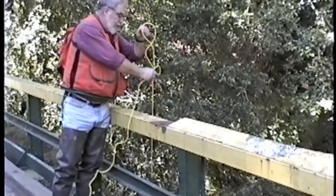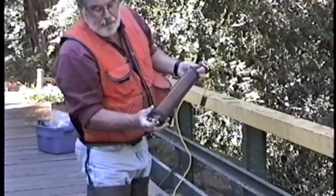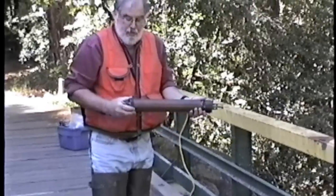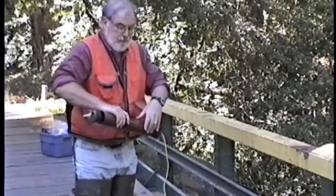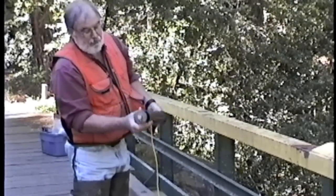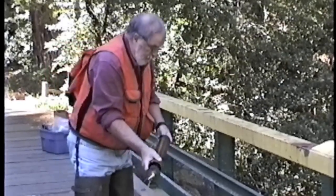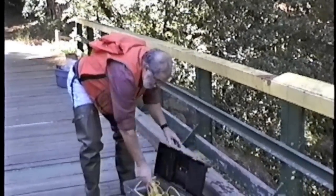The sampler is then retrieved, and the water is decanted using a spring-loaded valve in this fashion. After the sampler has been used, it should be cleaned, and then stowed with the end caps not touching the interior of either tube, because you don't want dents to be forming in the seals. The unit is placed back in the case, dried off, and stowed.